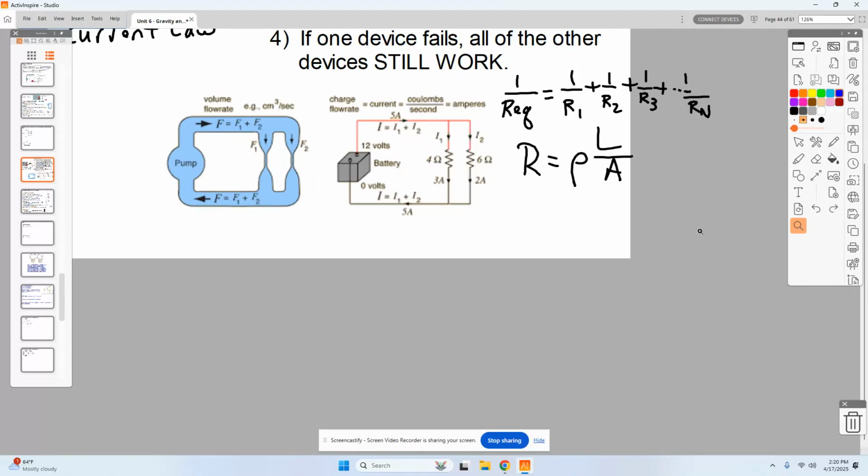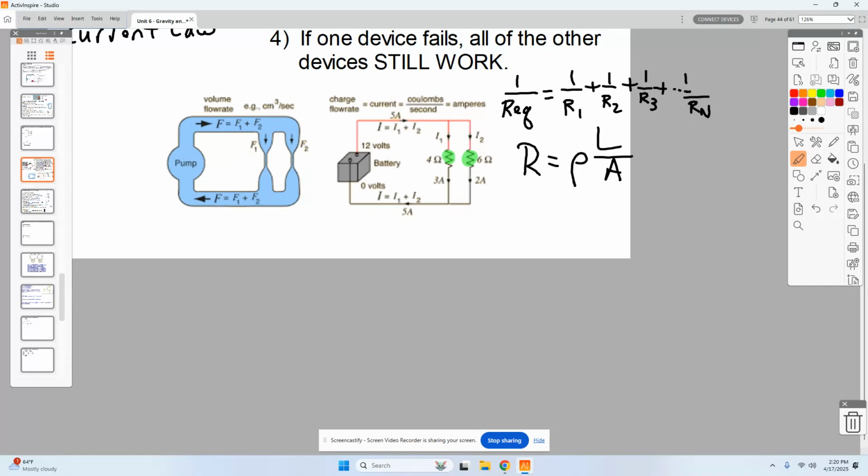You might recall that in series we said it was effectively increasing the length of the path. You guys recall that? If I had them in series, I'd be increasing the length because everything has to flow through. What am I doing when I add things in parallel? I'm messing with the area. So take a look at this, just so you guys can see how this works. If I have these two things in parallel to each other, isn't that essentially like making the wire bigger? It's providing more pathways for the current to be able to flow through.